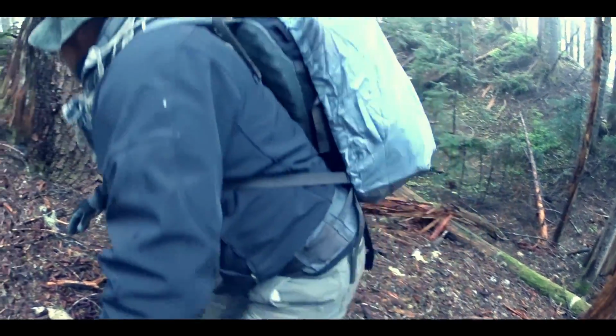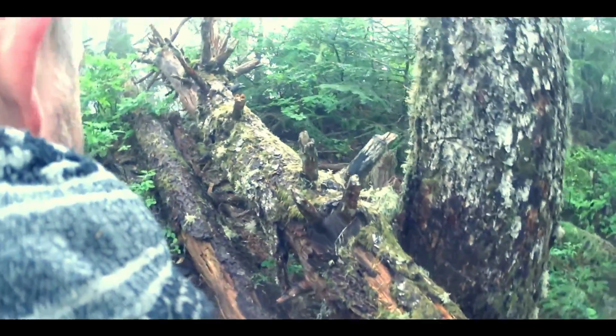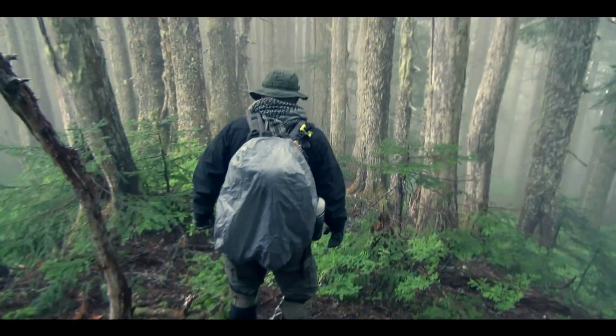Fourth part of the mission execution is movement techniques. How do I move up, down, travel across logs, across streams? How do I procure water? How do I travel across ridge lines? All of these things I have to visualize and think about and anticipate gear needs and just energy. All these things come into play when I'm visualizing where I'm going and how tough it's going to be. Water procurement: is it going to be water along the way? Am I going to be traveling a ridgeline where water is going to be scarce? Where am I going to pick up water throughout the whole trip, because hydration is one of the utmost important things to maintain while you're doing something like this.